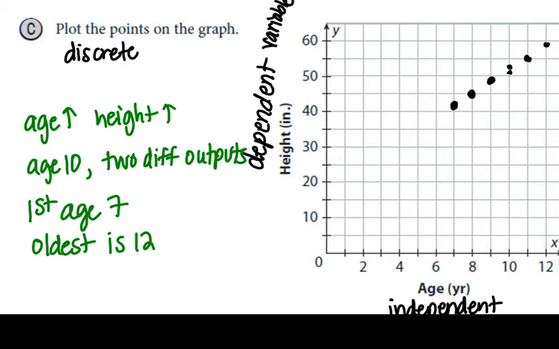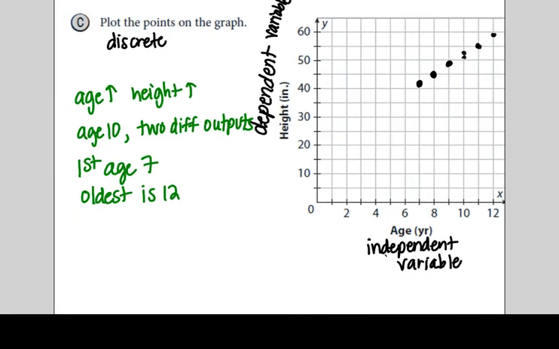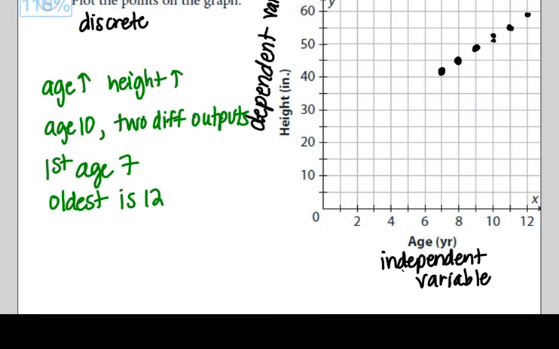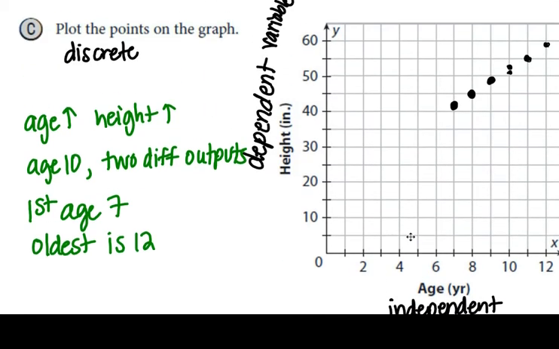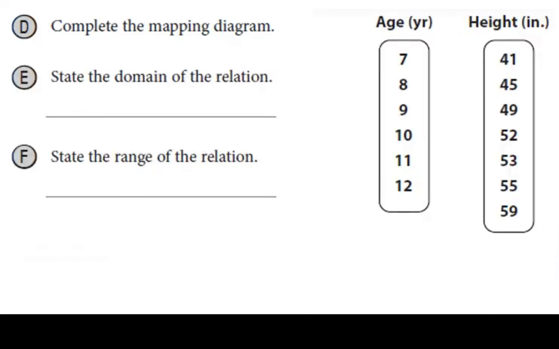There's not a constant rate of increase, but maybe a changing rate of increase. So we'll talk about that as well at another time, but we could be talking about the rate of increase or the rate of change. And as the age increases, the height is always increasing. The younger kids are actually shorter than the older kids, which makes sense because that's the way it is most of the time.